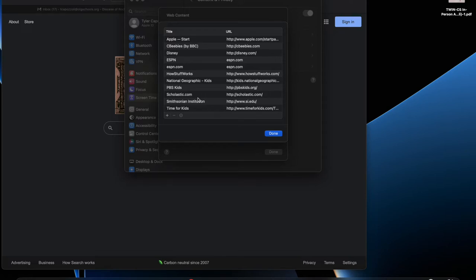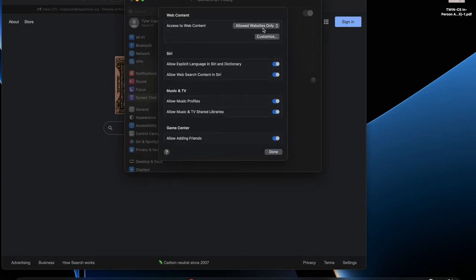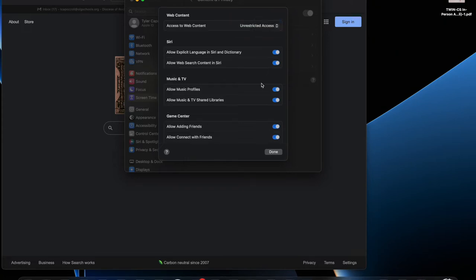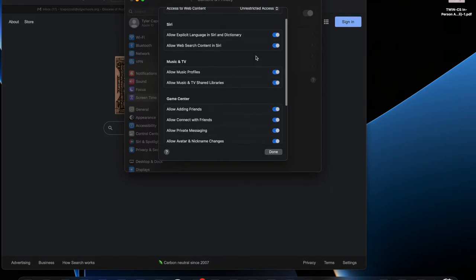That's where a lot of the problems come, because a child may search one thing and the top result is not what they're actually looking for. So that's one option. You can also just limit adult websites, which is also good, but it does not stop children from searching for things. It does not stop search engines, and it allows them to go onto websites that Apple might deem appropriate, but you might deem inappropriate. So I'm just going to go back down to restricted access here.